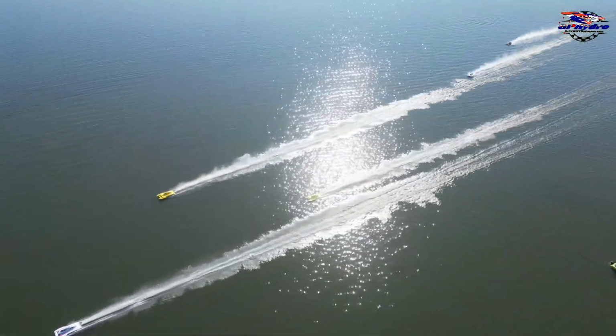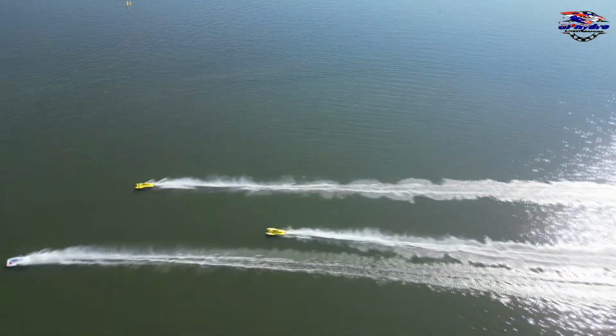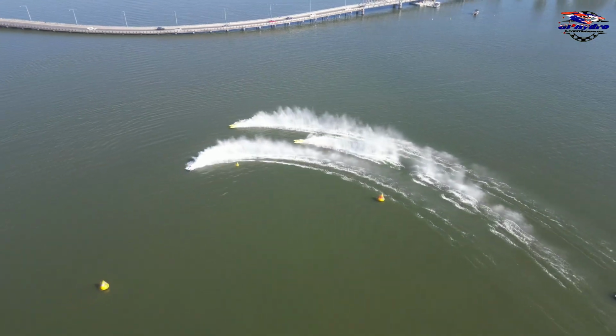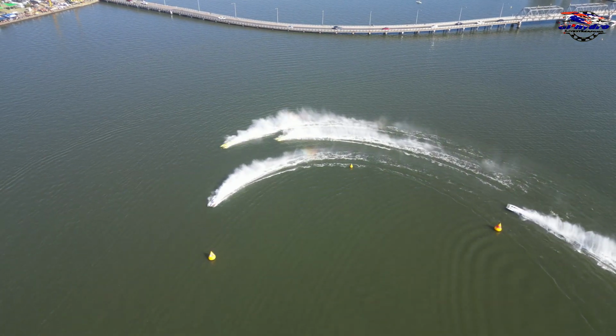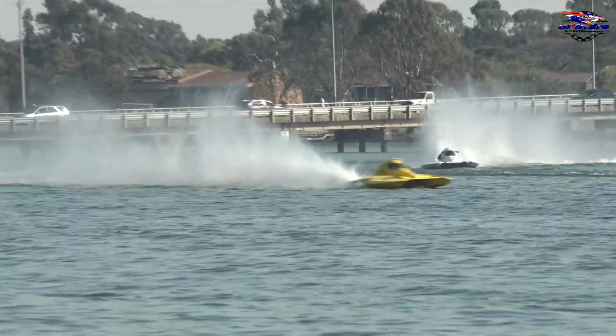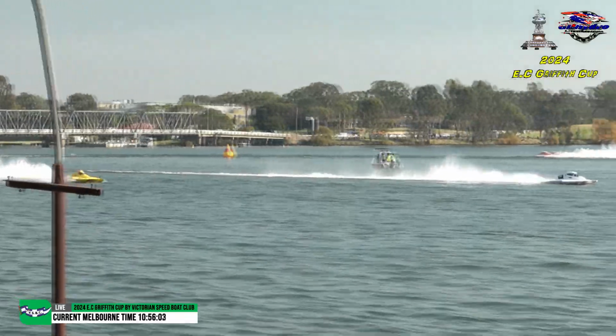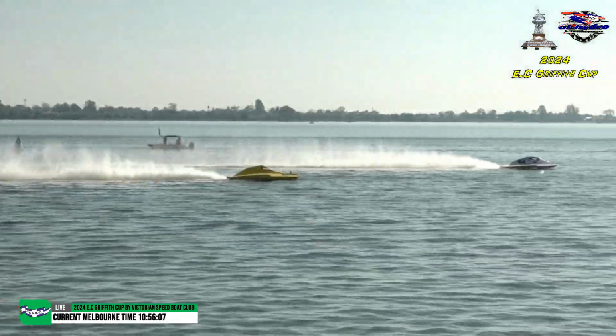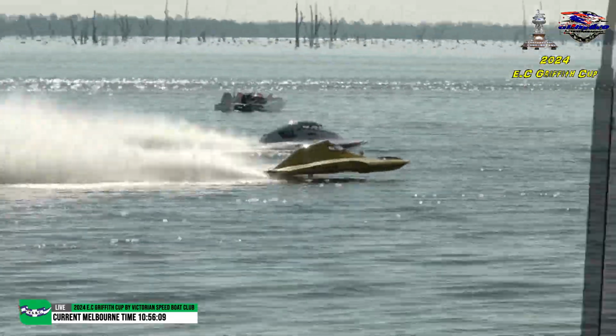Yeah, and Oscar Stevenson in pole 2 at the moment as they head down into turn number 2 for the first time. Again, we get blinded. All we can see is the Melton Toyota 100. Now they come out, and look how close these 2 yellow boats are getting to each other. So Brad Holland had a little bit of a half hook. This is the boat to the outside, the yellow machine, this new Howard hydroplane. It is making ground on the Melton Toyota 100.